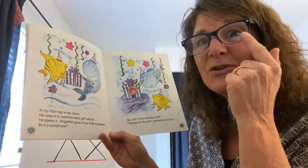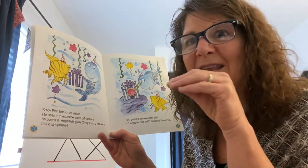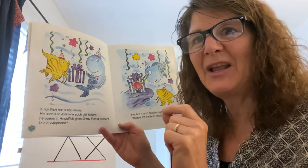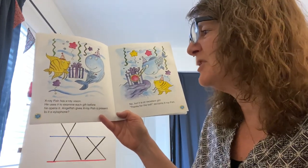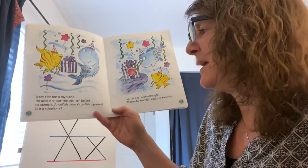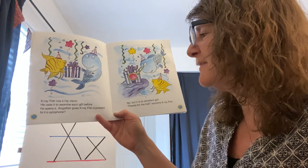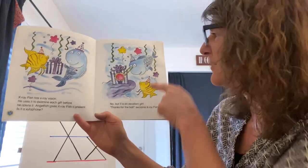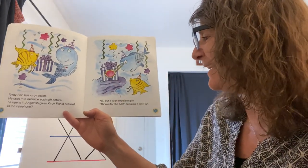Now, X-ray Fish has something very special about him. He has X-ray vision. Now, boys and girls, we don't have X-ray vision. We cannot see through things what's inside, but X-ray Fish can see what's inside of things. X-ray Fish has X-ray vision. He uses it to, oh, there's another X, examine each gift before he opens it. Angelfish gives X-ray Fish a present. Is it a xylophone? He's looking and seeing, no, but it's an excellent gift.